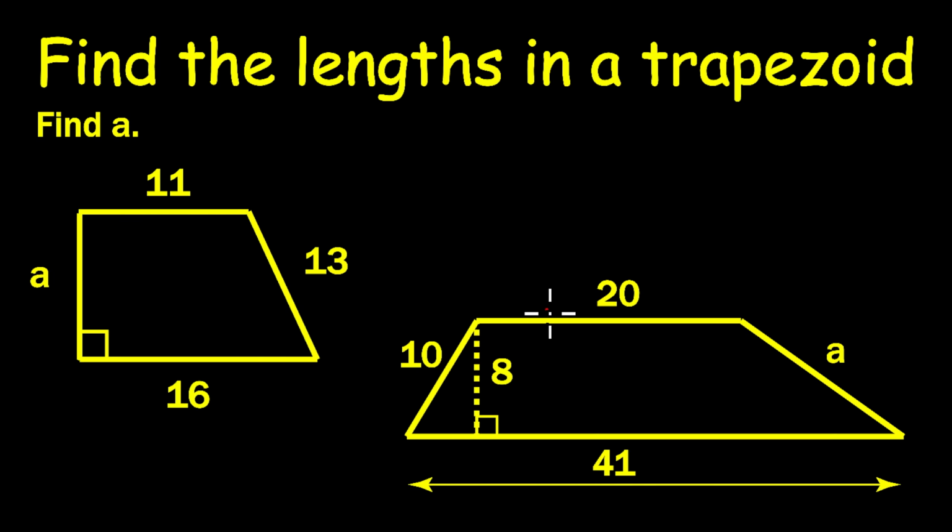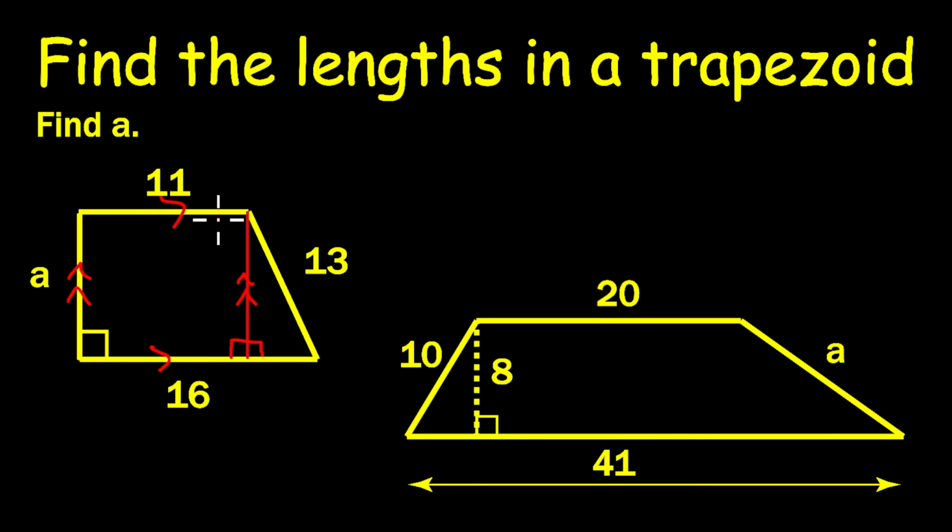Now that we've gone through the basics of a trapezoid, let's solve this problem. So first over here, we want to solve for A. The first thing we're going to do is drop an altitude, which will be perpendicular to this side. That gives us a right triangle on this side, and it gives us a rectangle on this side because we've got two parallel lines here and here, and two parallel lines there and there.